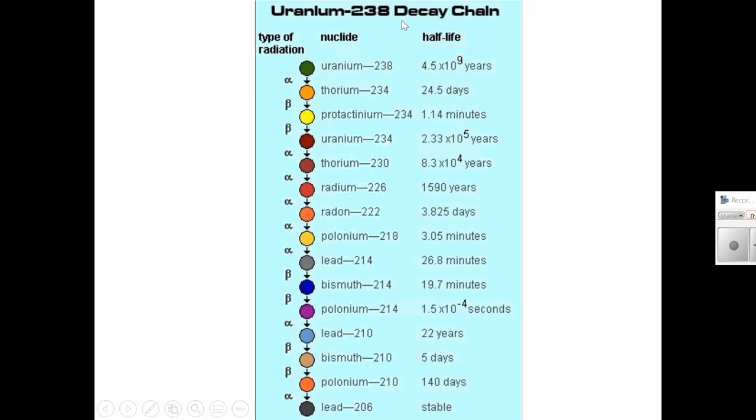I have an example of a uranium-238 decay chain, and we'll talk about it a little bit more after we go over alpha and beta decay. But you can see that its life is a long chain of what happens to it. It turns into thorium, then it turns into protactinium, then you're back to uranium but a different isotope, then into thorium again but a different isotope, then radium, then blah blah blah. Finally, it ends its life by changing into lead-206. But it's going to take a very, very long time. That doesn't mean that individual atoms can't go through this quickly, but it means that overall, a sample of uranium-238 isn't going to change all of its sample into lead-206 for a very long time.